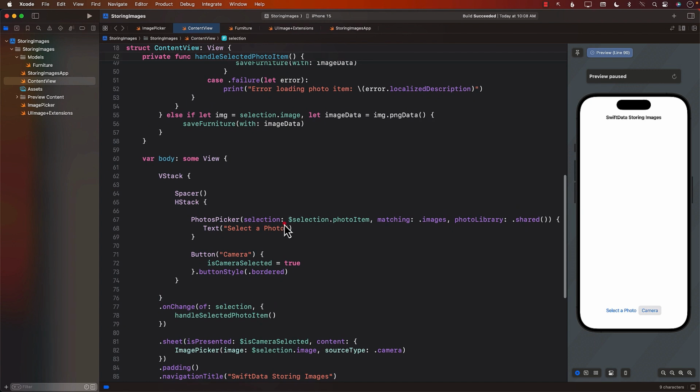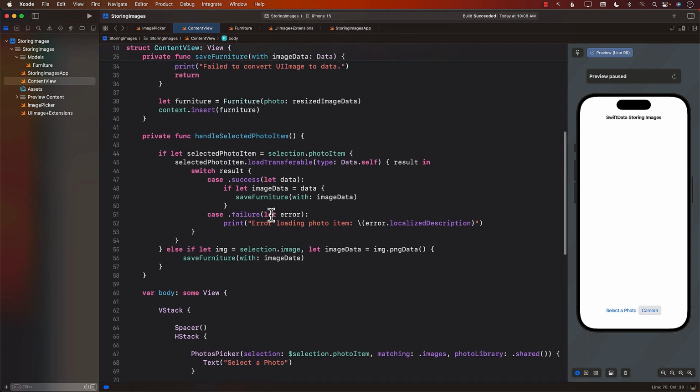And in our photos picker, we were passing in selection dot photo item. So whenever this changes, it's going to eventually fire onChange, which is great. But we also did that for the image when we were passing it from the actual camera using the image picker, which is a custom control. And that's also going to fire the onChange and eventually call handle selected photo item.